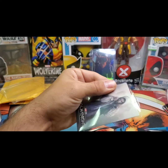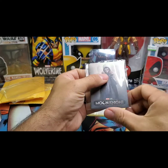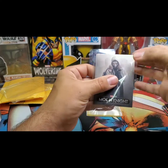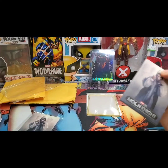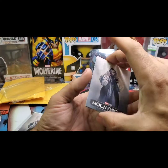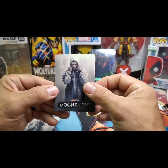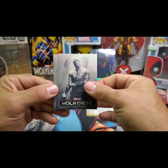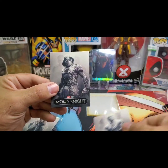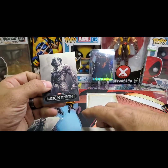Sorry, I just couldn't open this correctly. Okay, here we go. Let's just slide these out this way. Okay, cool. All right, here we go. Oscar Isaac, baby. Oh, nice. The Moon Knight version there. Steven. Oh, and there's Moon Knight version of Mark. Awesome.